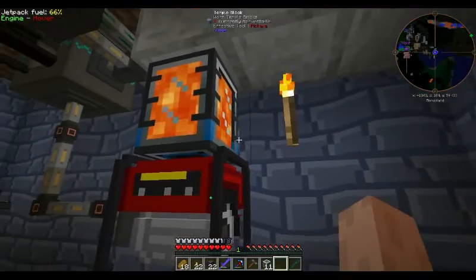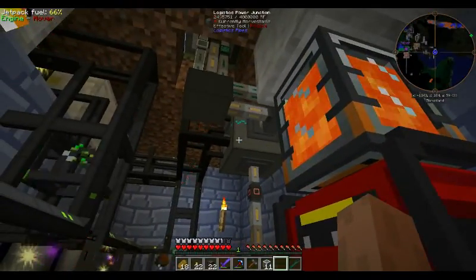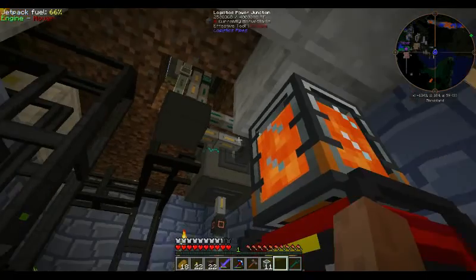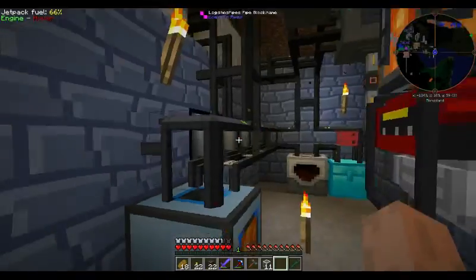If I right-click you with a wrench, you should start dumping your lava. And you are. And now you are generating power and sending it up there. And this thing should be filling much more quickly than it was, because it's getting tons of energy sent to it. So this power junction should be full pretty soon. And once it is, it'll honestly stay full, because this tiny system does not consume very much power.